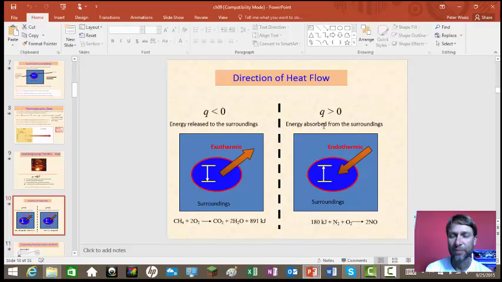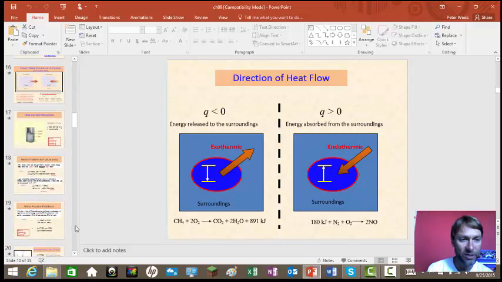So in a calorimetry experiment, we will have both a negative Q and a positive Q. Think about this. When the system loses energy, so Q for the system is negative, what do you think Q for the surroundings is? Well, it's positive. All of the heat that the system releases is going to be the same amount of heat that the surroundings absorb. And there will be no heat lost outside of the square. We're going to call this an isolated system.